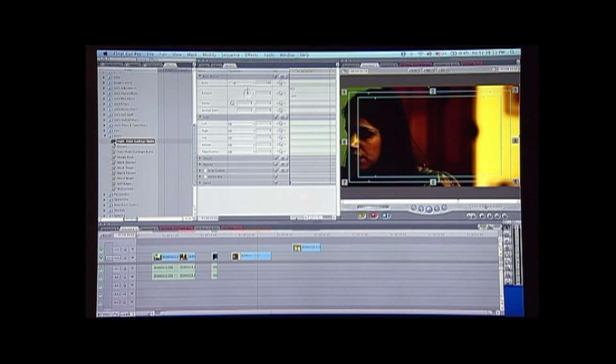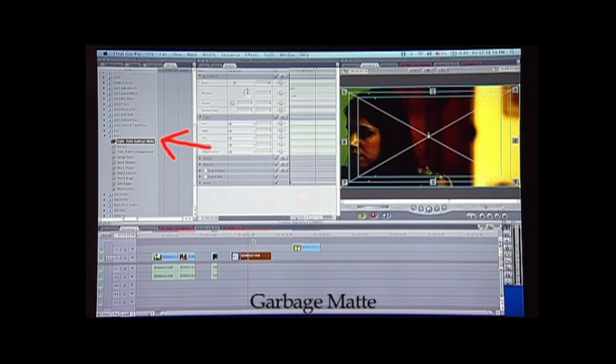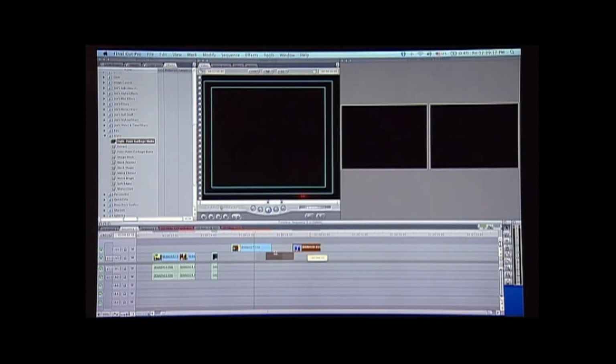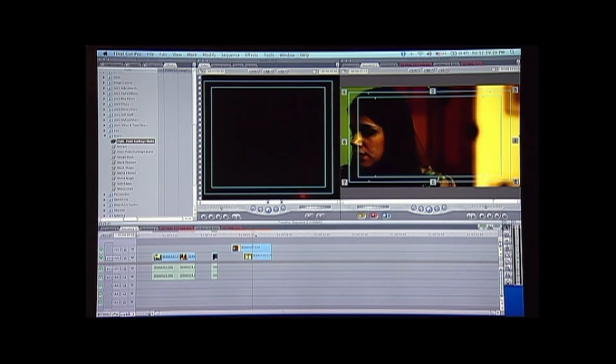Let's see the effect of keyframing on a particular filter. That is, let's take a garbage mat. So I have this filter here and I drag it and drop it on this particular shot. A garbage mat is a filter which gives you a mat which you can manipulate and where you can select a particular portion within the frame and superimpose that particular portion on another image. If I have this mat on this particular shot, let's have a shot below this. Okay, now the mat is full, so I don't see the shot which is below this clip.